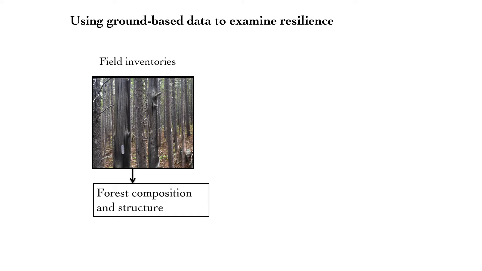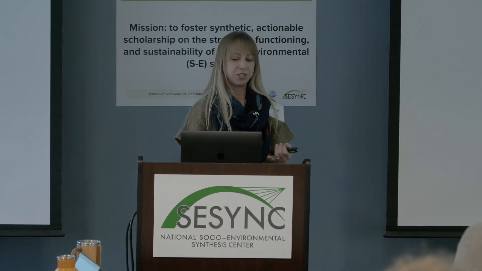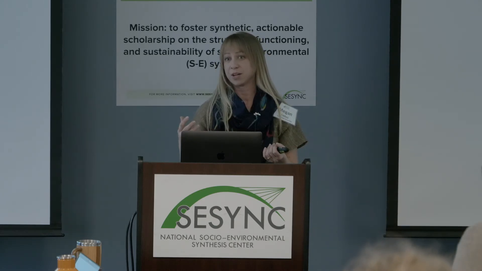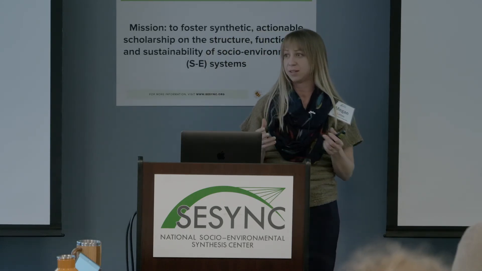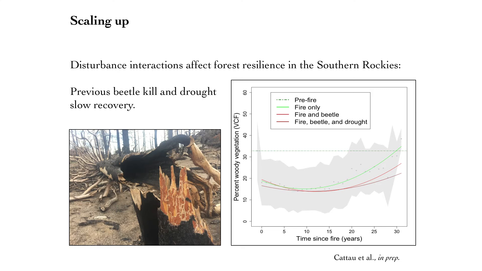Many of these studies are conducted at relatively small spatial extents — typically at the stand scale. One of the most common approaches to deriving forest state metrics to evaluate recovery after disturbance is to use ground-based field inventories of composition and structure, again usually at the stand scale. These data have the advantage of being extremely accurate in terms of species ID and characteristics because those things are directly measured, but the disadvantage is that they are expensive in terms of time and resources, which limits their spatial extent.